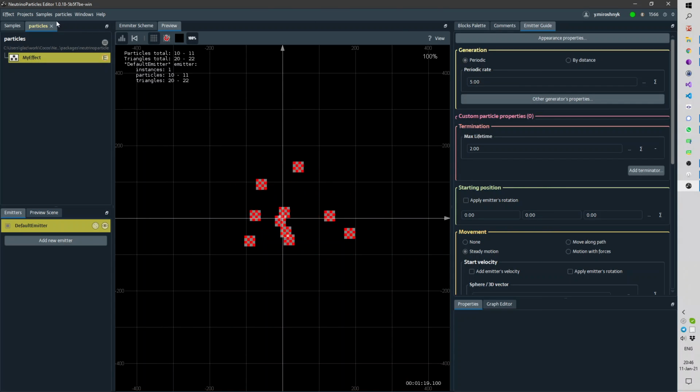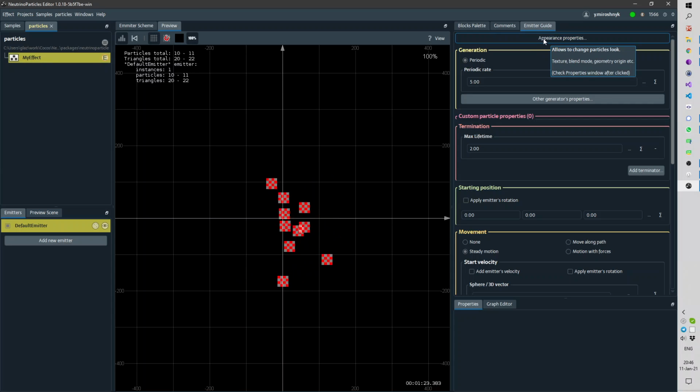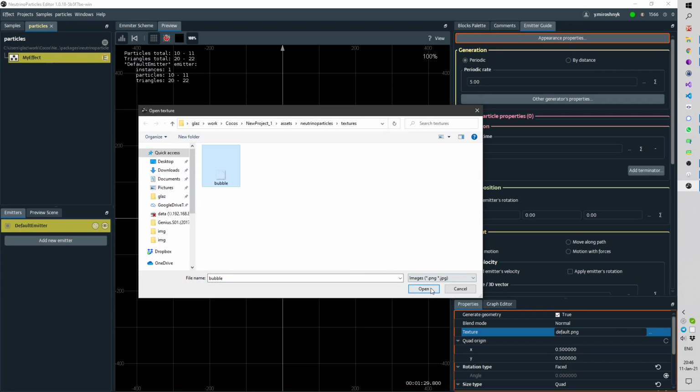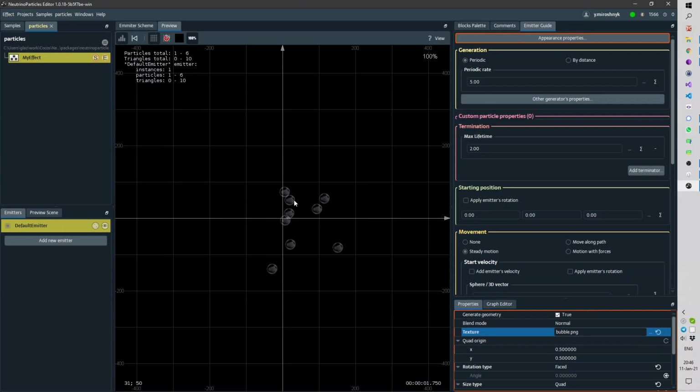Now in the NeutrinoParticles editor, I click the appearance properties button and change the texture to bubble, and you can see bubbles on particles. I'm going to make more particles, like 100.